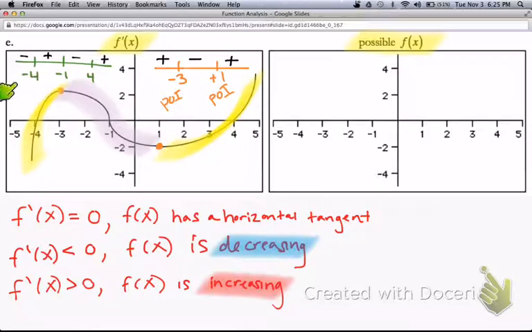So now that we have information about our first derivative, this is going to tell us where our function is increasing and decreasing, and we have information about our second derivative. This will tell us about where our function is concave up and concave down. We can actually plot the points over here. And again, I really don't care where I'm plotting these values, like -3, +1, who cares where we plot them, as long as they fit into the pattern of how to connect these dots.